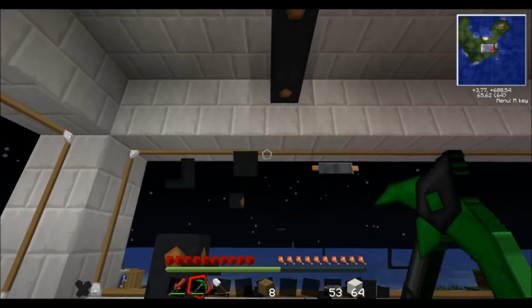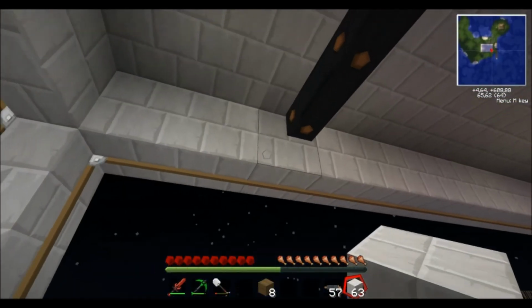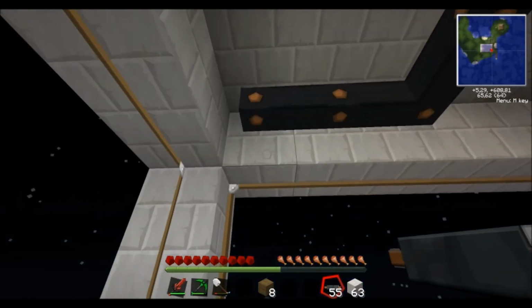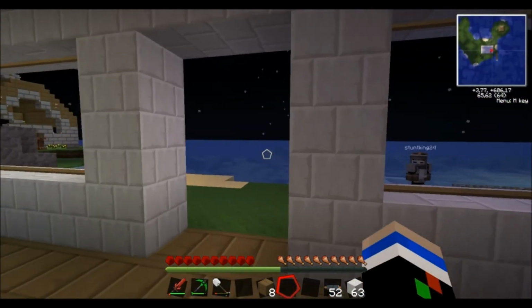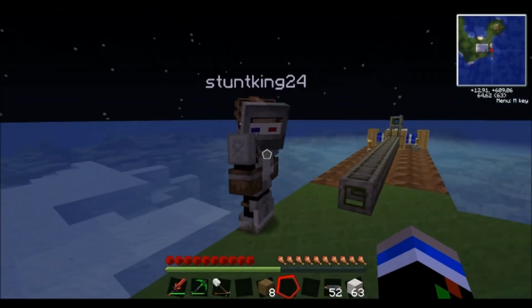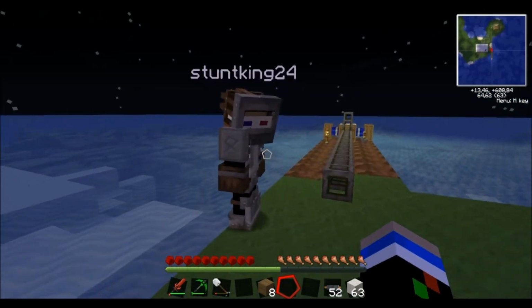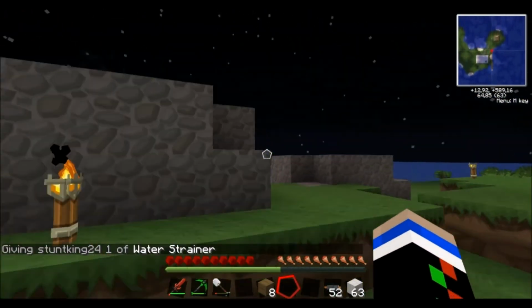Okay, let's do this a little bit different. Let's get it in the corner. Oh no, I know what I need. Oh no, I've already got one. Oh, that's right then. What do you need? What you need, man? What I need? We had a water strainer last time. Should I hack one back in? Yeah, sure. Okay.